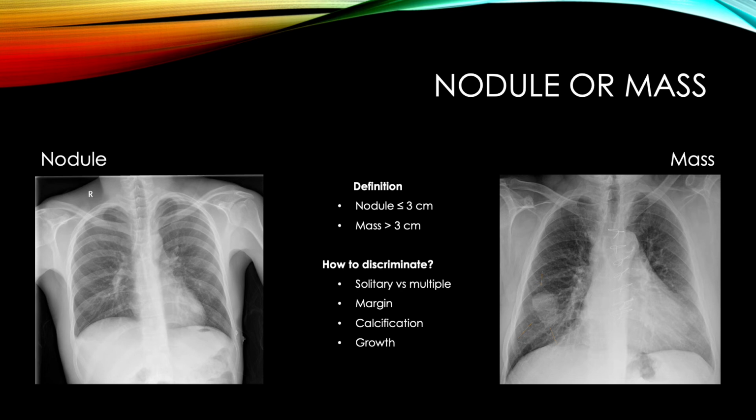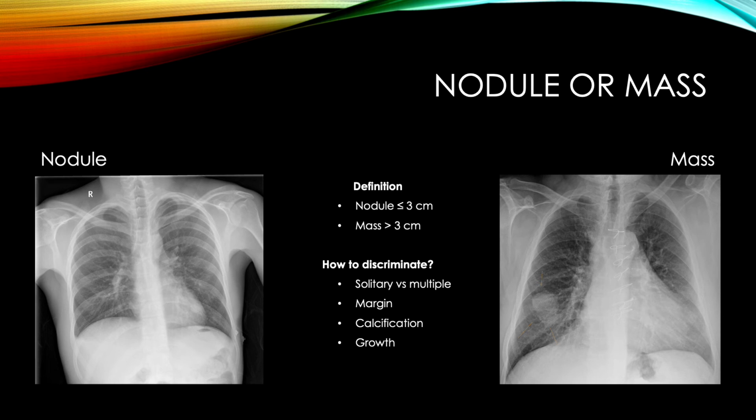How to differentiate between benign and malignant lesions? Generally, we can differentiate them based on the multiplicity, the morphology of the lesion, the presence of calcification, and the growth rate. A large, rapidly growing spiculated lung mass is highly suggestive of malignancy. Anyway, the differentials for lung nodules or mass are very broad.